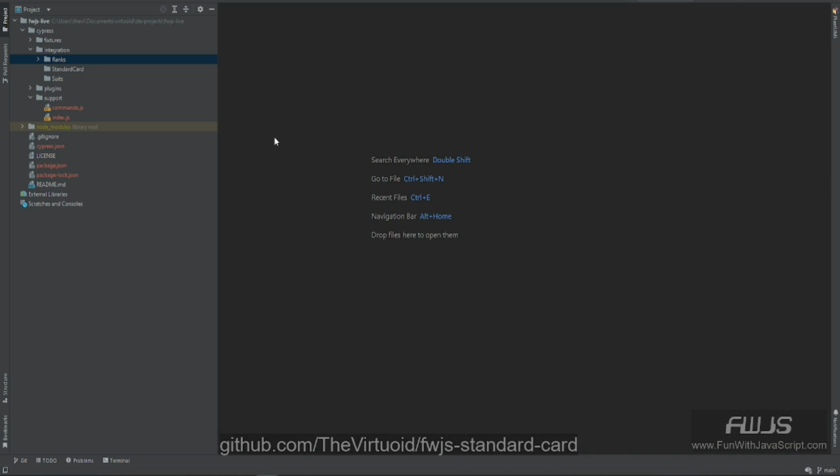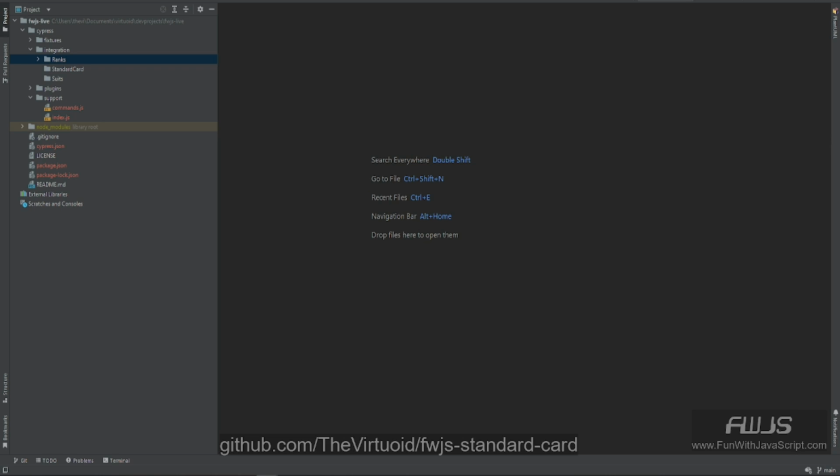Now let's take a look at the suits enumerated class. The suits enumerated class is going to basically say what suits are legal within a standard card. There are 4 suits available within a standard card: the clubs, the diamonds, the hearts, and the spades. So we're going to set up our enumerated list to have static properties for each one of those. I'm also going to set up a list static property that gives me a list of all the valid ones, plus an isSuit static method that allows me to test whether a passed value is a correct enumerated suit or not.